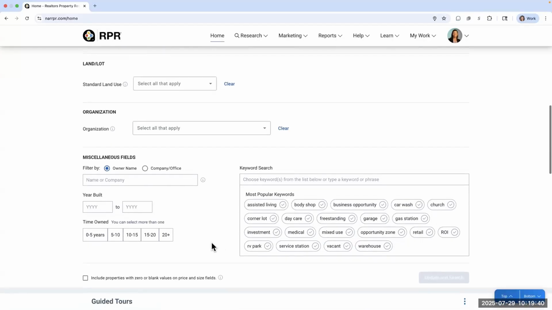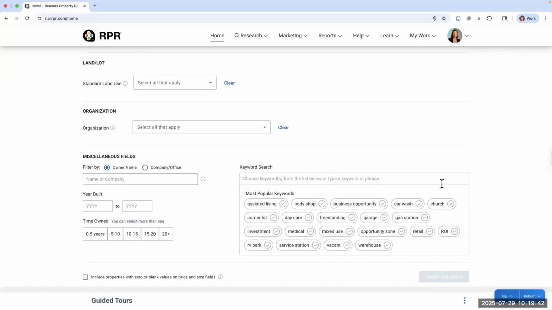And then we do have our keyword search along here at the bottom. And our keyword search, this is really most popular when you're looking for a property subtype. Now, I actually live in Florida. So right now, car washes are really, really popular and they're popping up all over the place.